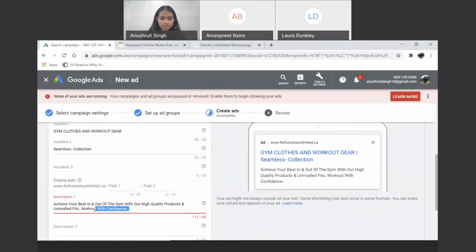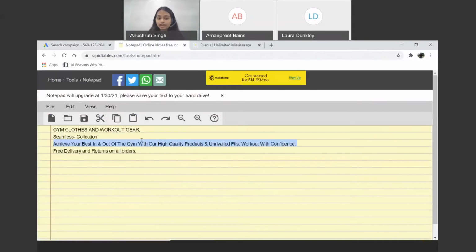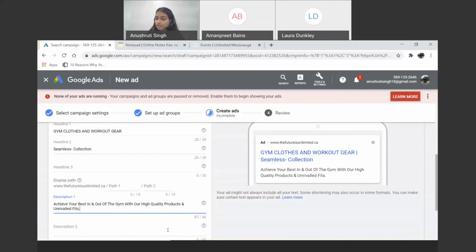Okay, it's a little bit long. Yeah. So I am putting it like I have the best gym outfit and putting it out there in just one line. And then the second part of the description, once you explain your product, will be the call to action. So you should mention something that will lead them to buy the product. So maybe you have free shipping or free delivery. So you can go ahead and put that, or even if you have an offer or any discount going on, I would suggest that. But if not that, just put something out there to make them actually click.